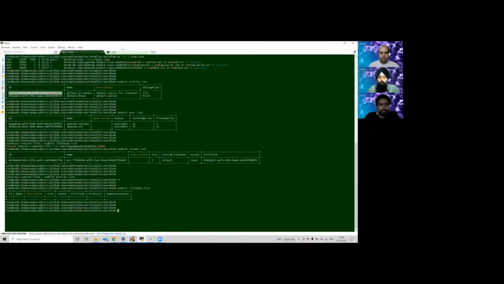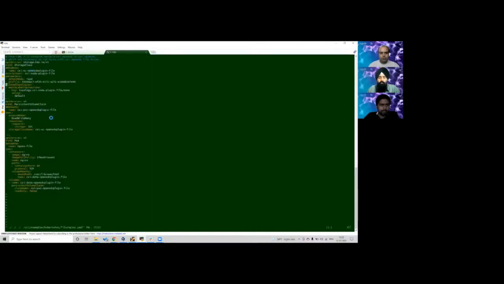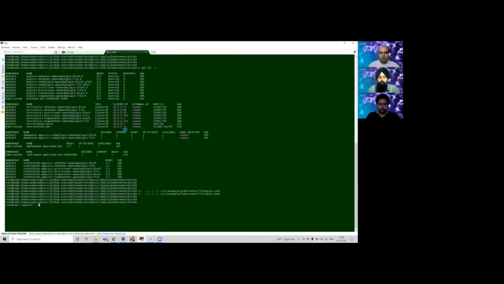This is the file share profile, which is represented in a storage class. Then we have a persistent volume claim, which requests 1 GB of volume from that particular profile, and eventually we have a workload which is going to consume that orchestrated volume. So let me deploy all these resources.